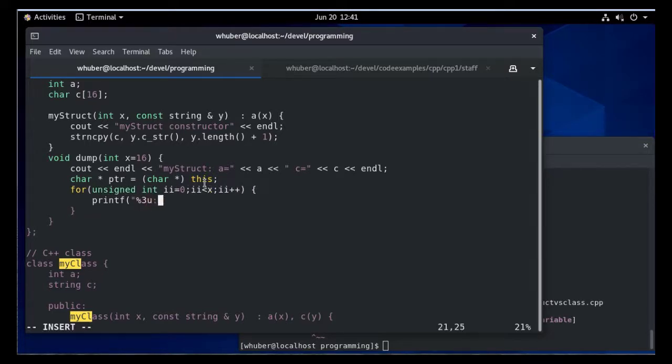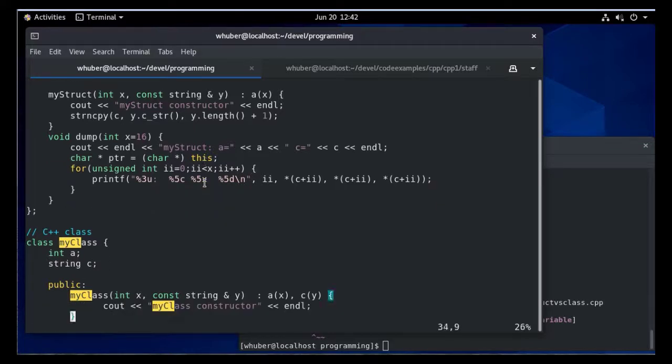So 3 integers, then a character in a field 5 characters wide, a hexadecimal 5 wide, and an integer 5 wide. And I'm going to print II. I'm going to print CII. And then actually for each of the last 5 values, I'm going to print dereferencing C plus II so that we see that as a character, and a hex, and an integer.